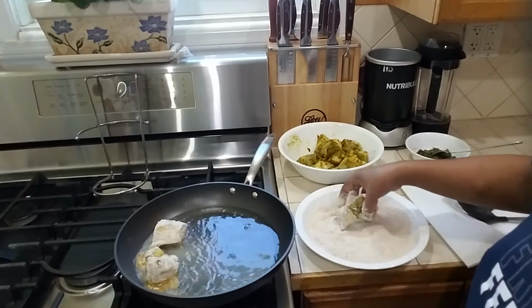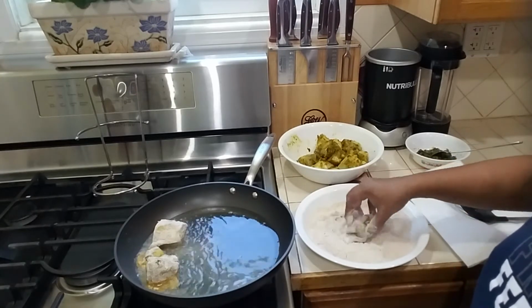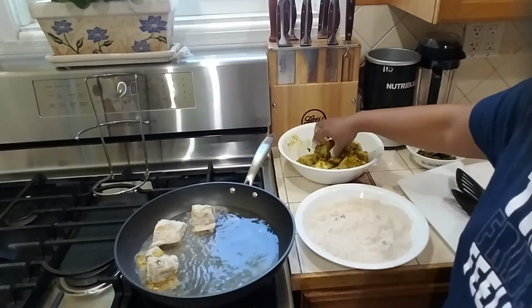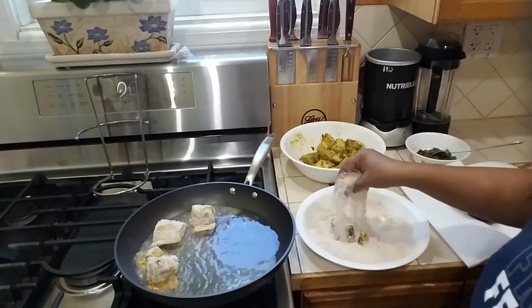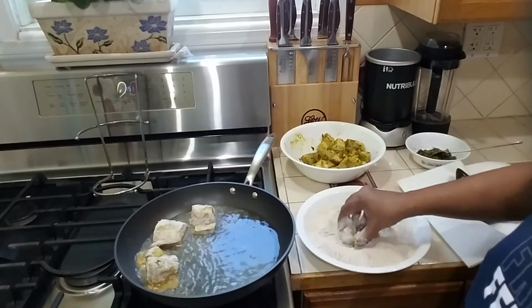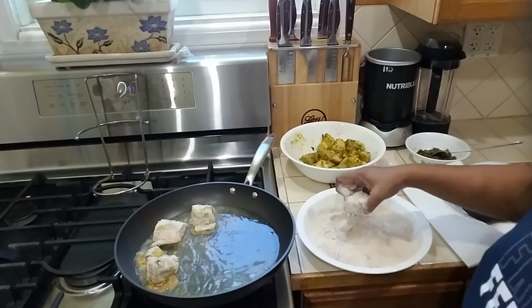So I'm going to continue to coat my fish, lay it into the pan just like that, give it space so the fish could fry properly. Golden brown.